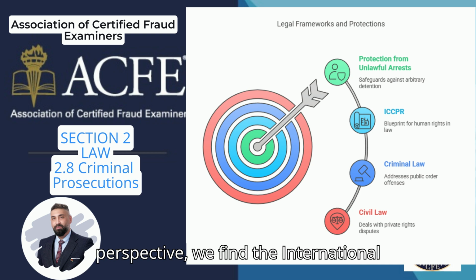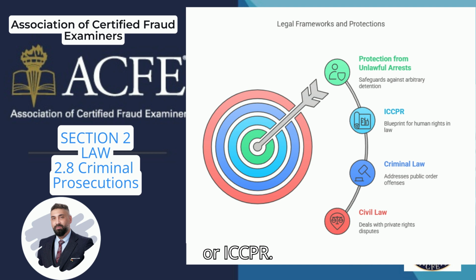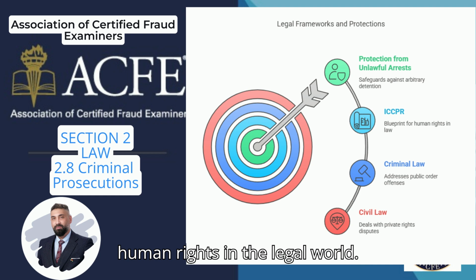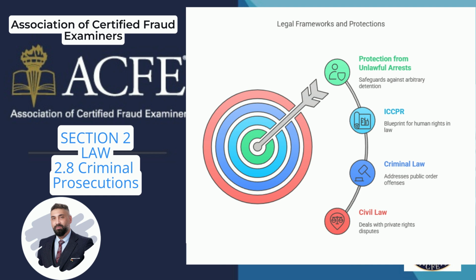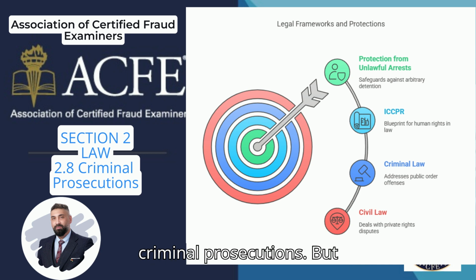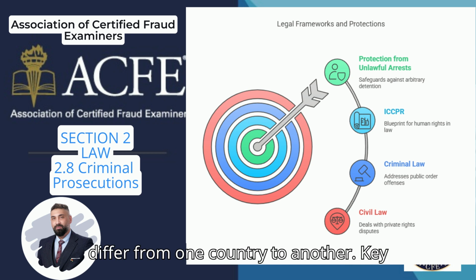Zooming out to a global perspective, we find the International Covenant on Civil and Political Rights, or ICCPR. Picture it as a blueprint for fundamental human rights in the legal world. It's a United Nations treaty many countries follow to ensure fairness in criminal prosecutions. But how well these rights are enforced can differ from one country to another.